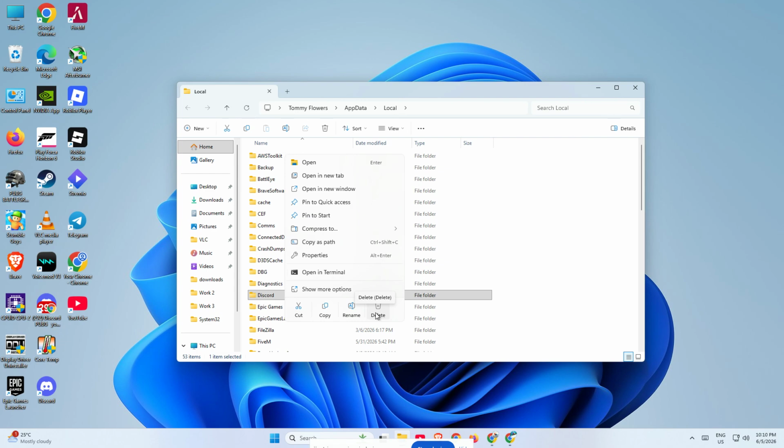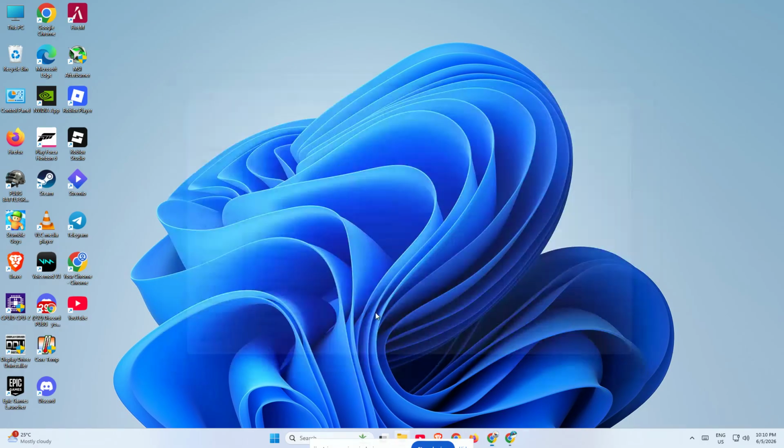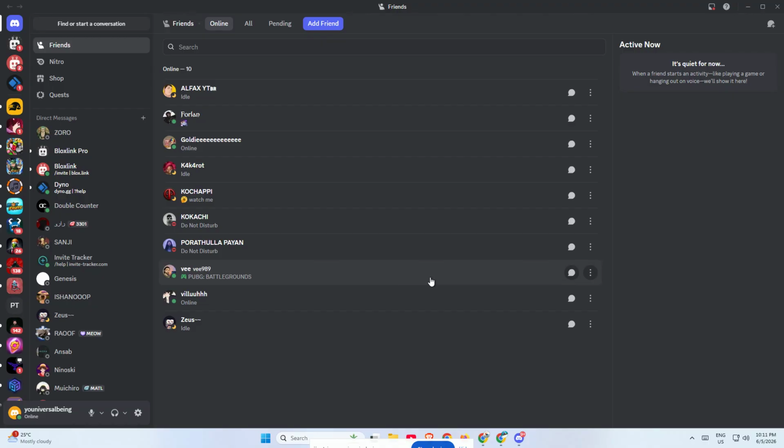After deleting both Discord folders, you have removed the old app data that may have been preventing Discord from opening. Now you can reinstall or relaunch Discord fresh. When you open it again, Discord will recreate clean files automatically, which often fixes launch errors, corruption issues, and startup crashes. If Discord still does not open after this, you may want to restart your computer and try again. A restart can help clear any locked processes or temporary system issues. In most cases though, clearing both app data folders solves the problem.